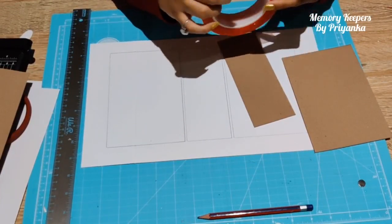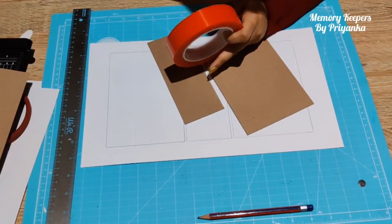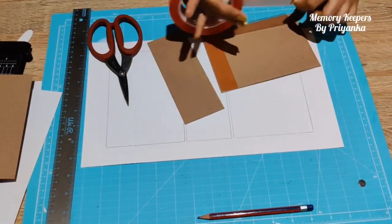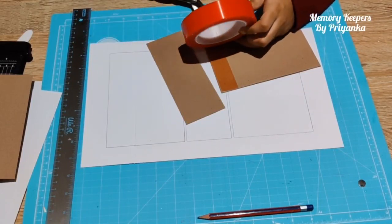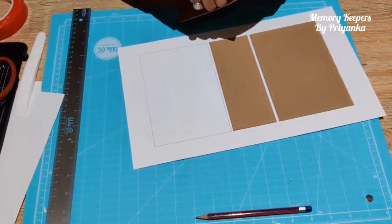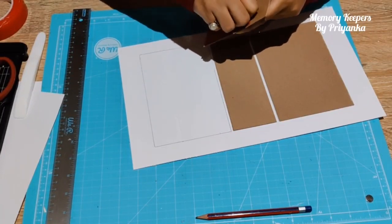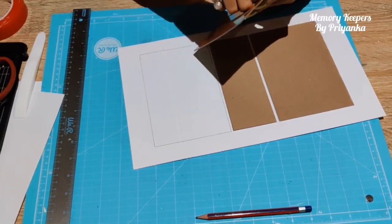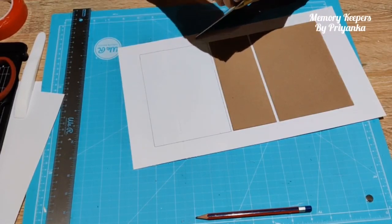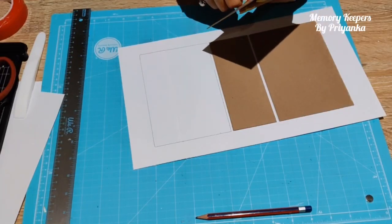Okay, so I would also recommend that you guys use tacky tape for this step. Cover the whole area with tacky tape. I'm gonna do this and come. Okay. So I have adhered these two pieces and this one I'm gonna do with you guys. Just make sure that you burnish your tape really well. If you don't, then some years later your spine will come off. Okay, so it's very necessary that you use a strong and a good quality adhesive or tape. Some people also use score tape, but that's really expensive.